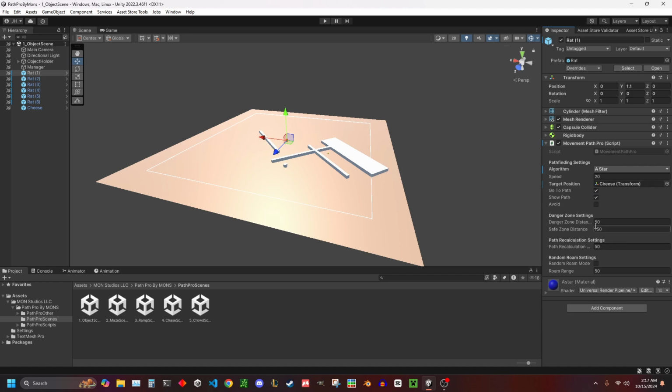Different settings to play with, avoidance settings, and we'll talk about this in the different scenes when we narrow them down per scene. But here is our speed, and if you think about the agent and tying it to something you already have pre-existing in your game, there's several ways you can do it.